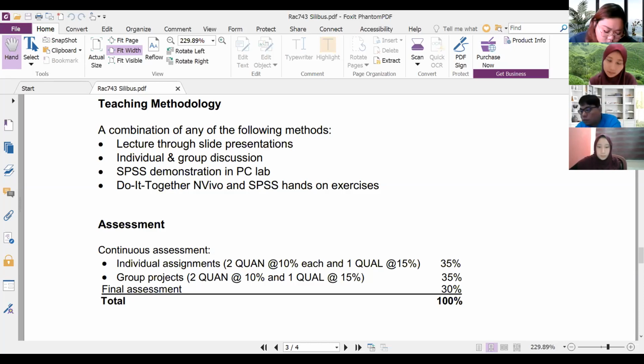Whatever you are going to do using the software NVivo, the materials are in that particular folder. And there are some qualitative articles in that folder. Look at how they write the findings.